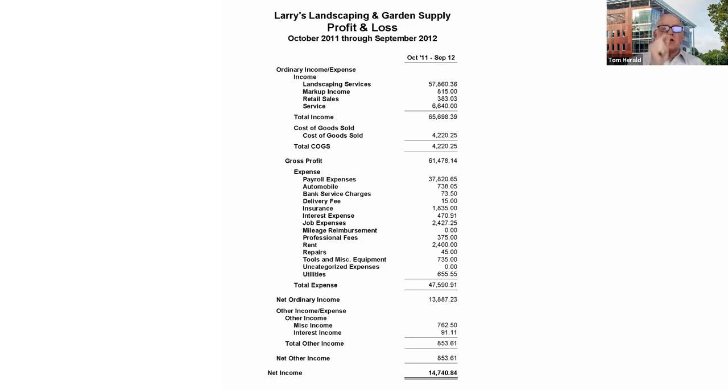The idea is to look at that. Our goal is to get to that 40% net margin, 40% net margin as a percentage of gross. To get there, we would have to really itemize or isolate some of these expenses to be able to look at that. If you're not doing something like this, your expenses, I promise, will get out of control for you.